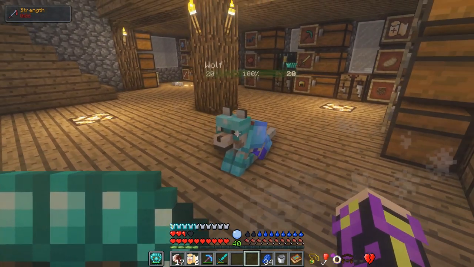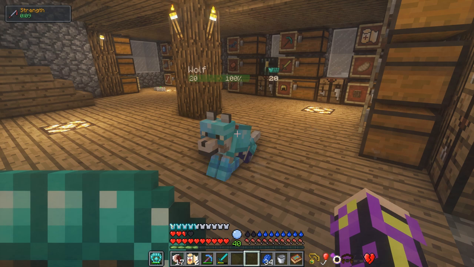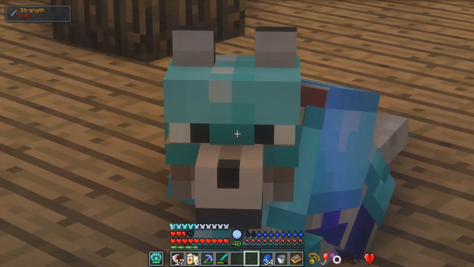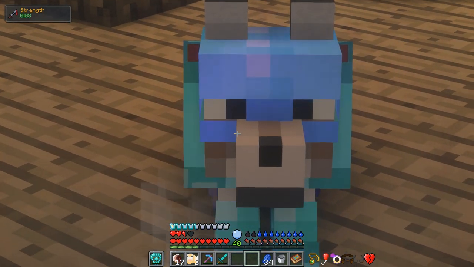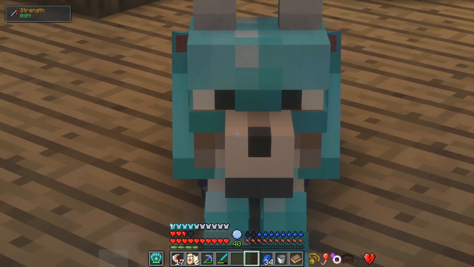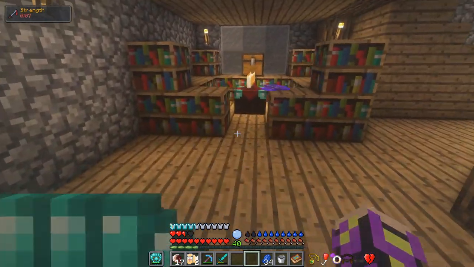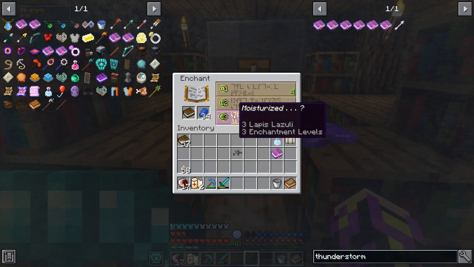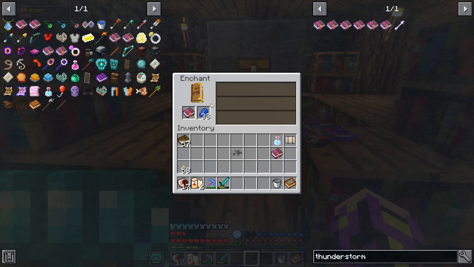Aw, yeah, look at our little dude. He looks like a superhero. Look at his little face. Look at his face. Come on, chat, make a cool name for him. Give him a cool name. Let me know in the comments down below a cool name. Aw, man. That's dope. I'm excited. Moisturized. Okay, I'm not that excited. Calm down.